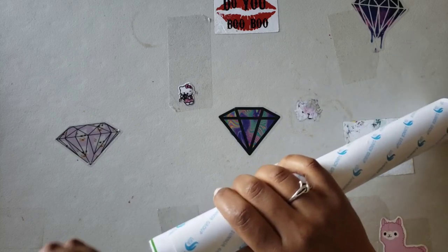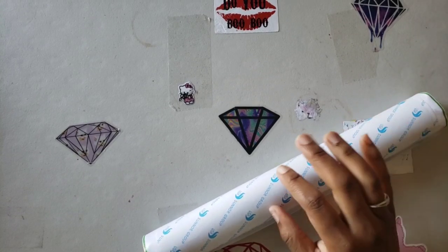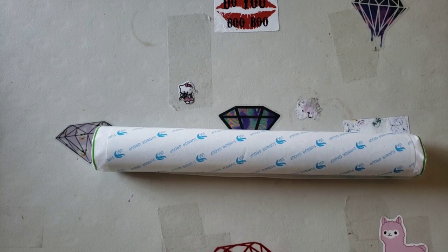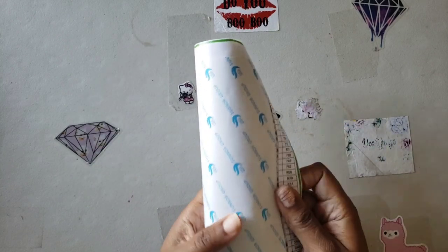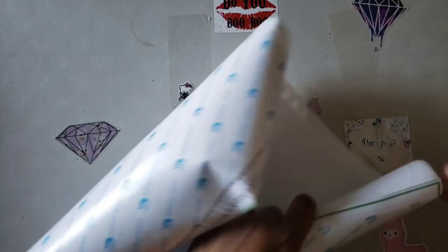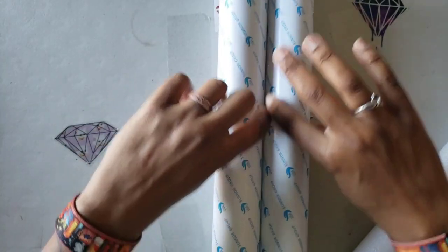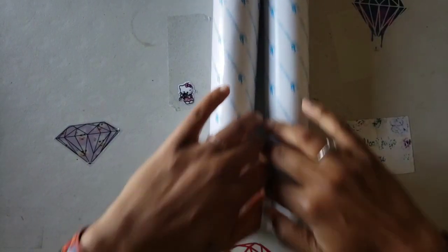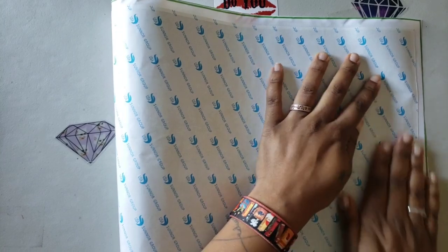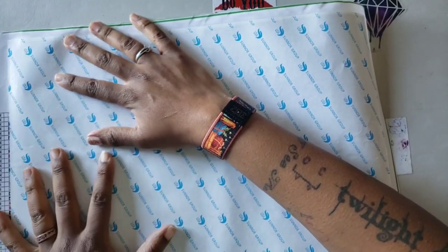I ordered this on March 10th and today when I'm unboxing this is April 9th, which is pretty quick given that there's a pandemic going on and mail is a little bit delayed. I thought this was another package I had been waiting on, but apparently that one got delivered to the wrong place. Either way, I'm going to slowly unroll this — it does have a foam core on it. We're gonna let that relax for a few minutes. Now with double-sided adhesive, I've found that if you recover it once you get it, it is less likely to get bubbles and rivers in it, so I will more than likely recover this but I want to look at it first.